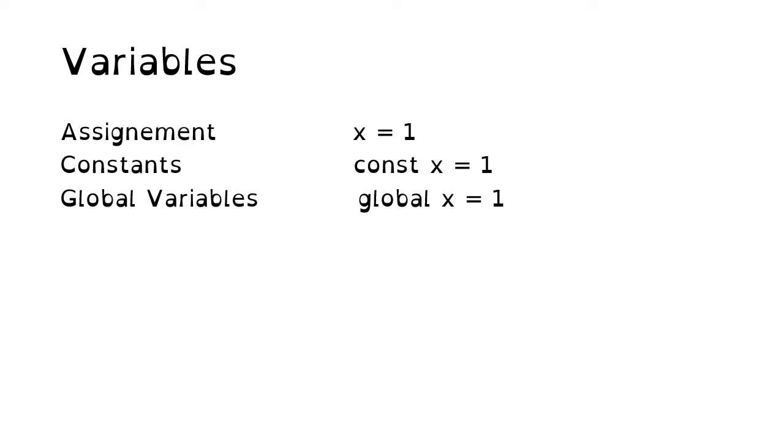Variables are just placeholders for values. Now, to make a variable, all we need to do is write the name of the variable followed by equals followed by what data we want for that variable. Variables can change throughout the duration of the program. Now, we have constants. These are variables which will not change. To make these, all you need to do is add const to the start of the variable when you make it. Global variables are slightly different, as global variables can be used by any program, including sub-programs. To make a global variable, just add the word global to the start of the variable.